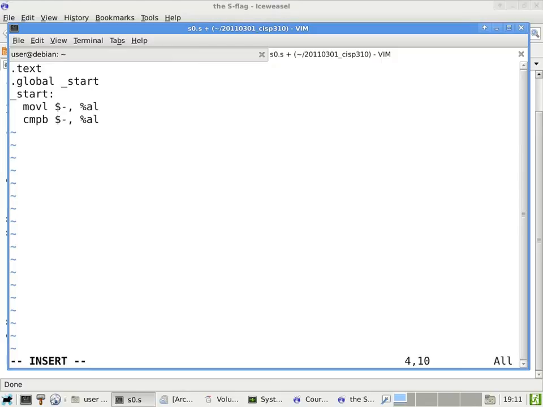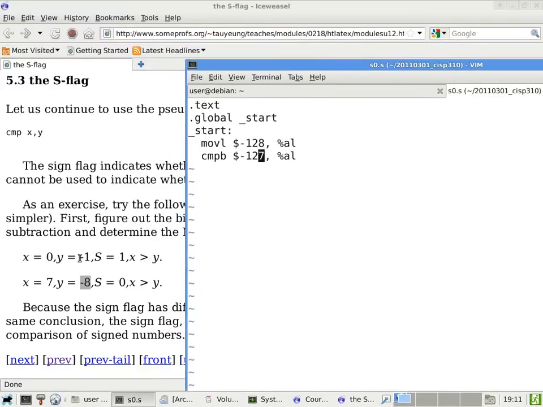Looking at 127. This is an example that will match this case, because when we actually perform the compare instruction, x, which is negative 127, is going to be greater than y, which is in AL already, which is initialized to negative 128. So is everybody buying that x is larger than y?